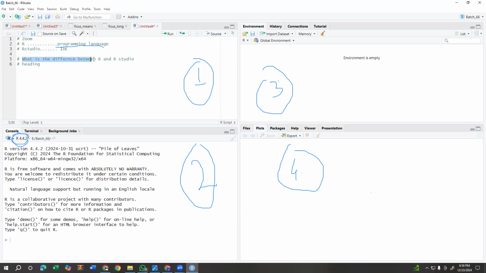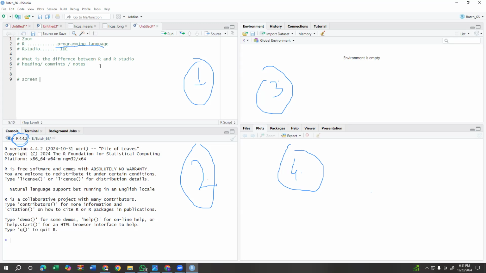What is the difference between R and RStudio? It is heading. RStudio IDE, it is also heading. So hashtag means heading, comments, notes. Heading, comments, notes. So here I am giving hashtag, it means heading.